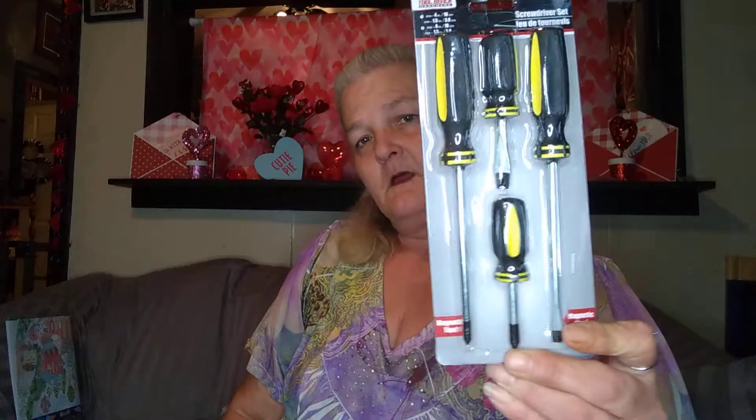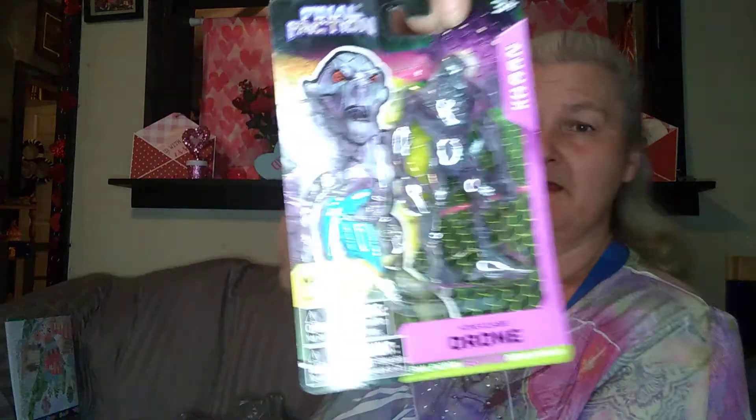I do a lot of coloring — if y'all haven't noticed, I also have an app for coloring that I color on a lot. Then I found this four-piece screwdriver set, so I got that. Then I saw these for Damian — they're the Final Fraction figures and a couple of them are Series One and Series Two. They had accessories to go with them and then they had like a dog too. I'm going to read these and see what accessories go with what — this one is a drone.